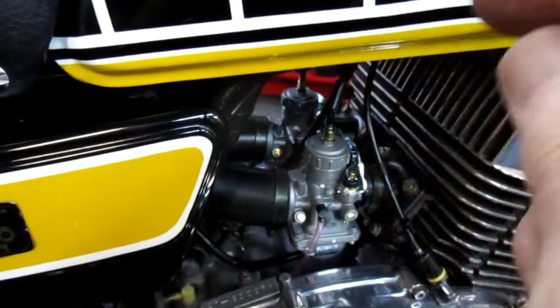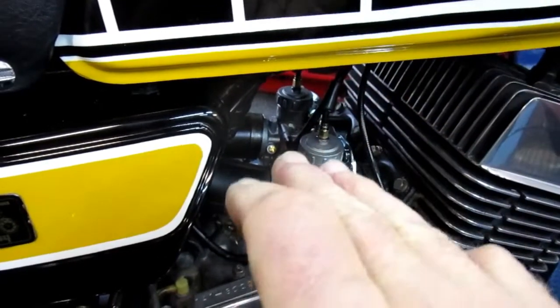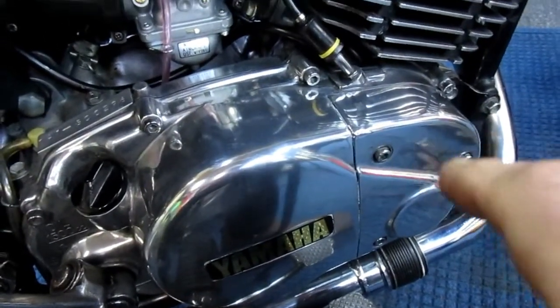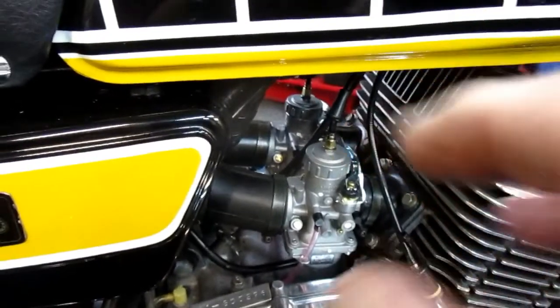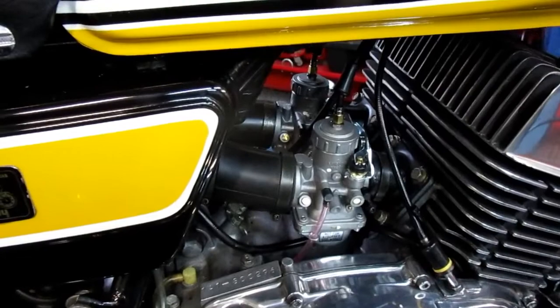And then the final thing is getting the cable adjustment so that both slides rise and lower equally. And once that's done, make sure the oil pump cable, those 3 cables junction under the tank, is adjusted correctly. And once that's done, then we'll be ready to just go out and take a test ride.